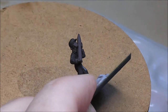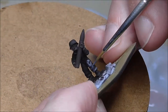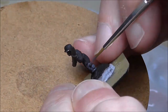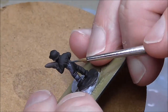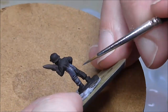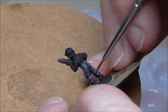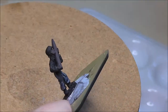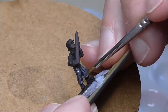So we're starting with dark grey over a black undercoat. And you can see how I follow the shape of the sculpt. You know, follow the shape of the uniform. A good sculpt will have lots of shapes, so you just have to let your eyes do the walking, so to speak, and your fingers do the talking. You see how you can just sweep around, leaving just enough shade colour to define the shape.